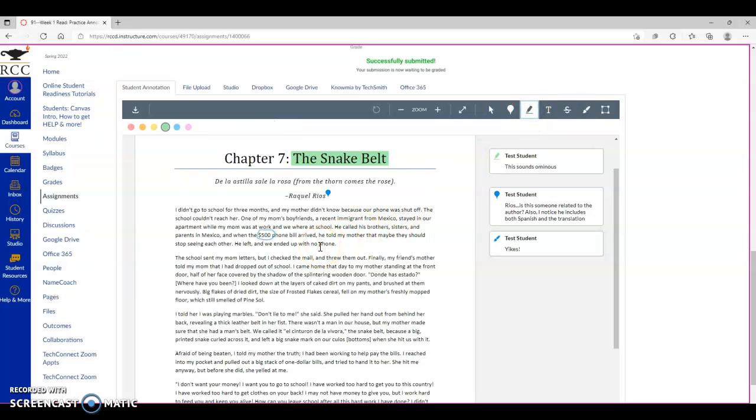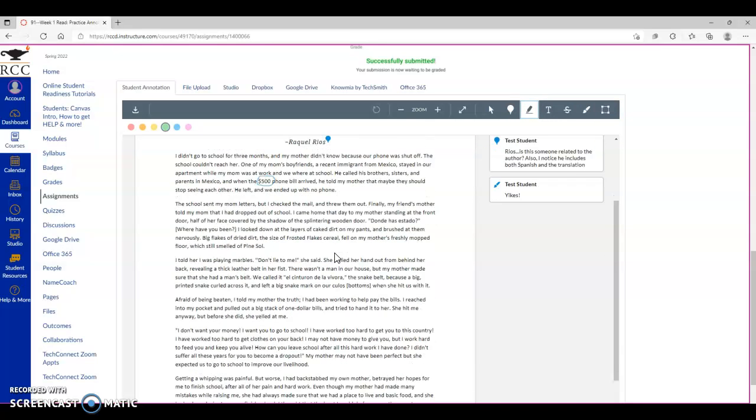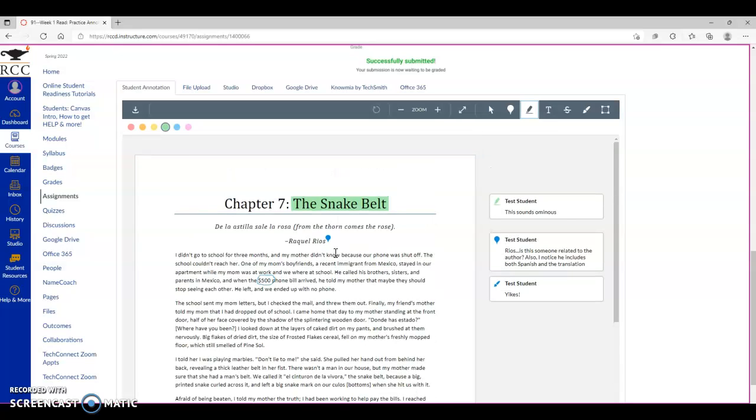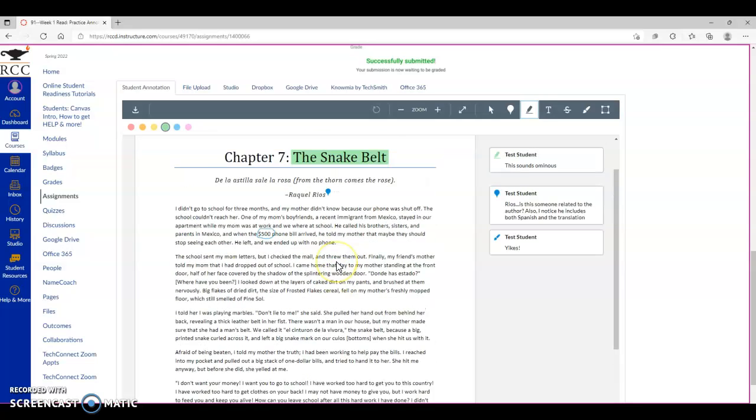So what you want to do is kind of think about what works for you, what pace works for you. If you only have 3 comments on the page, maybe you want to add a little bit more. If you're highlighting every other word, then you're making everything too important. So you might want to kind of back off on the annotations. So this is something that you're going to have to practice and get a feel for what works for you, and it's going to be different for different types of readings.